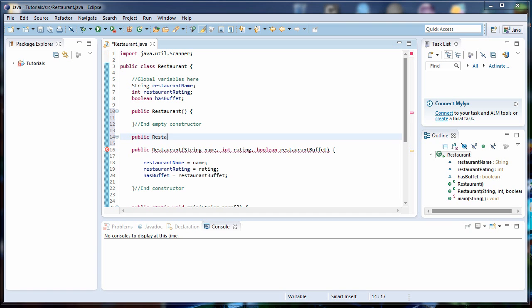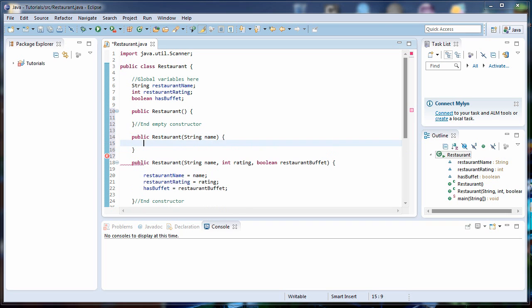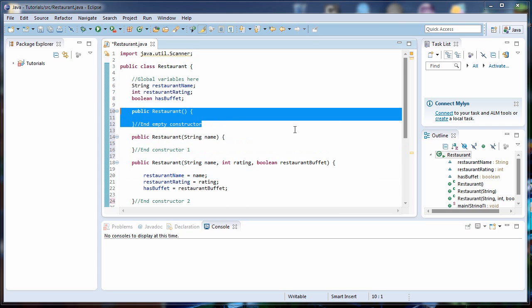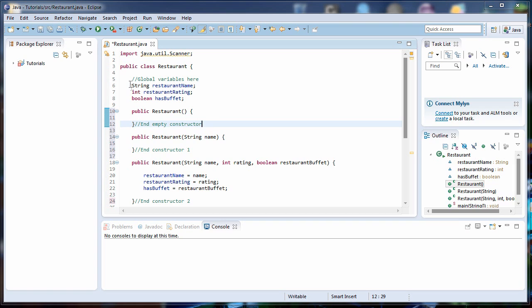So follow what I do. All right, so right now you can see here that I have three different constructors. The first one is, public restaurant, and there's no parameters, and there's nothing inside either.